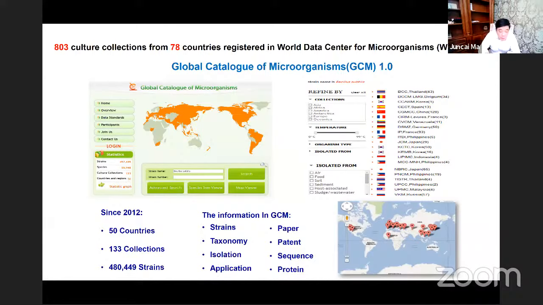And if you want to buy Bacillus subtilis strains, you can select whether you want to buy from an Asian collection or a European collection. Then you can get the strain information about isolation, taxonomy, and also papers, global patents, and sequence information related to this particular strain number.